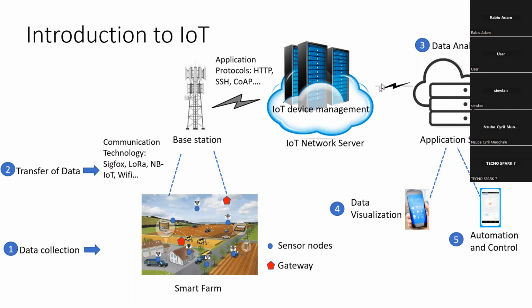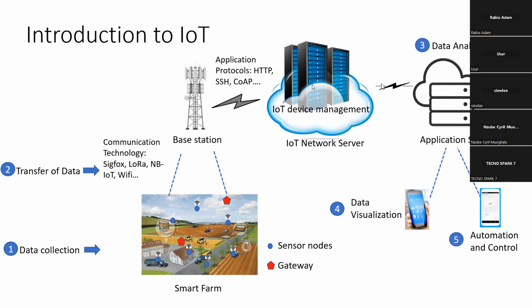and the cloud. Then from there, you can develop an application server. The application server will be used to analyze your data and do a little bit of computing or AI on your data, and of course provide insightful decisions for you. Then visualization and control. You can also visualize your data from your mobile or web applications from anywhere remotely, and you can also control remotely. So this is basically what IoT is all about.